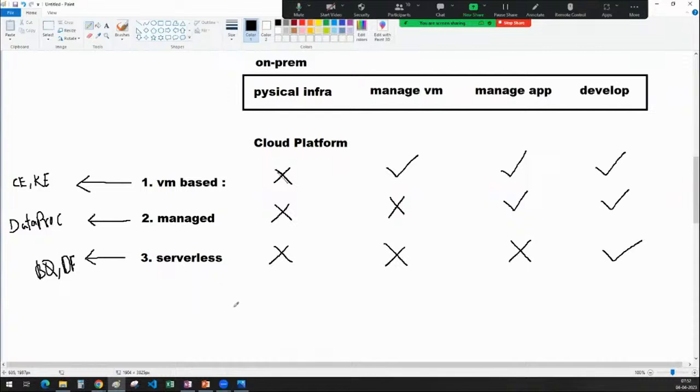So you need to categorize the services in such a way that it will be very helpful for you to understand it. Because in a company, if a client says we are looking for a serverless platform, you should be in a position to understand what a serverless platform is.